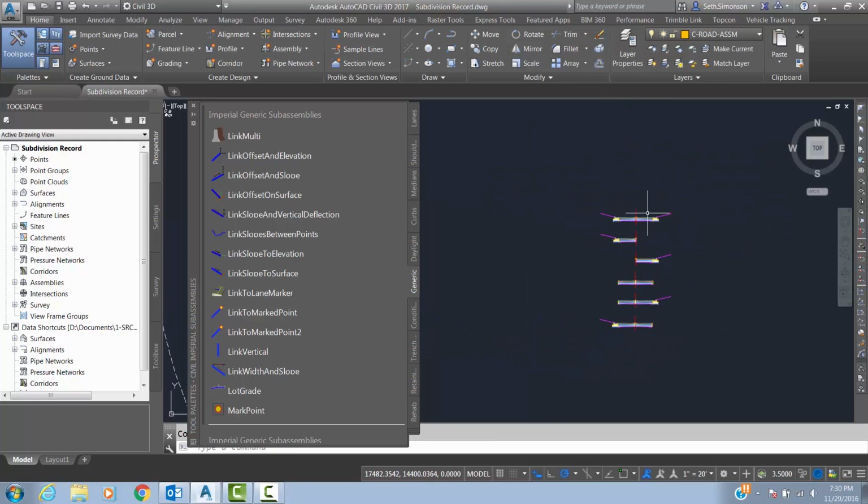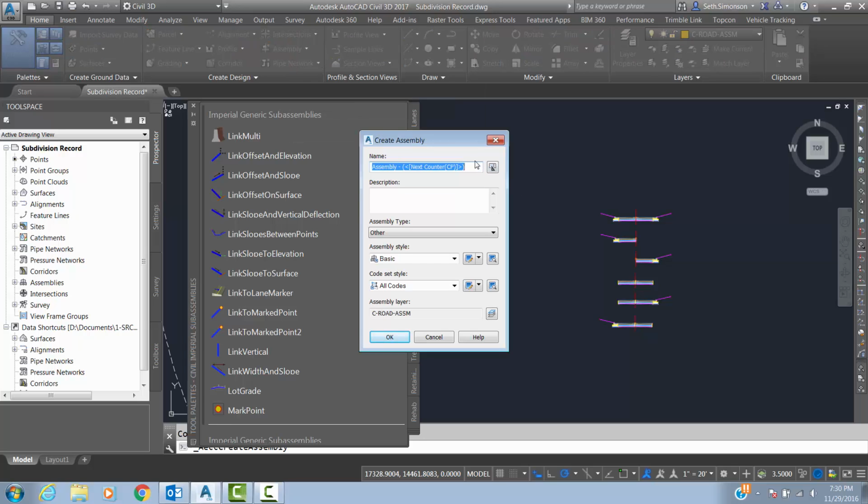So now we end up with a full road, a half road left, a half road right, full road with no curbs or daylight, full road with no curb and daylight left, and a full road with no curb and daylight right. And we're almost done. We just have one more assembly that we should have made before we move on. So the last assembly that we're going to make here is we're going to go up to the assembly drop down. We're going to go to create assembly. This one's going to be called curb return.